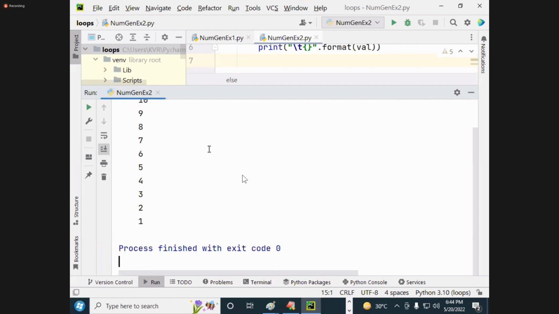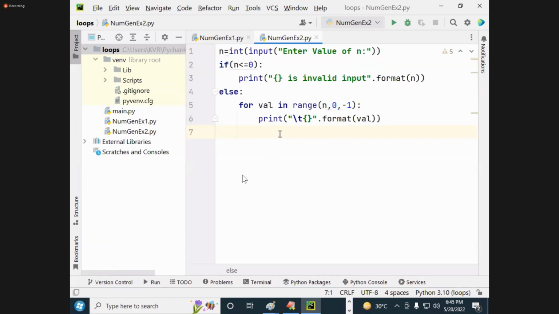Next, write a Python program which will accept a numerical positive integer value and generate a multiplication table by using for loop.